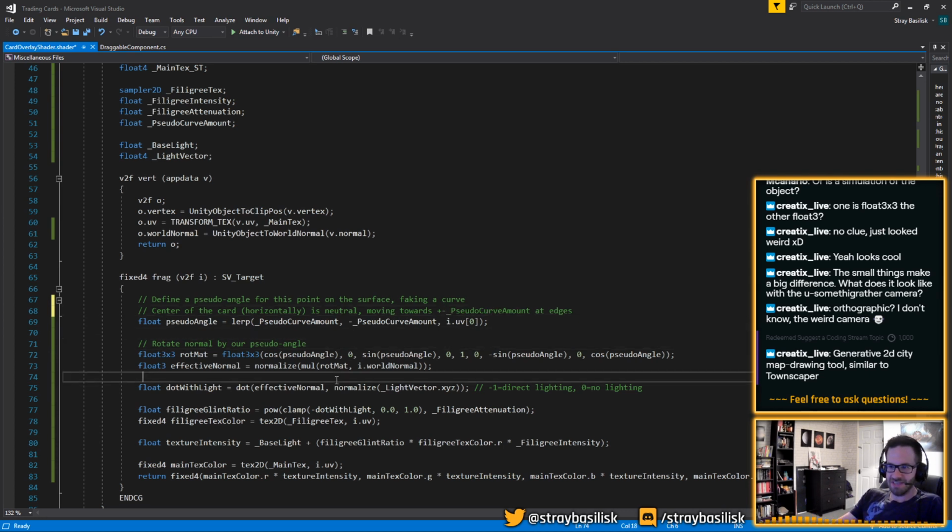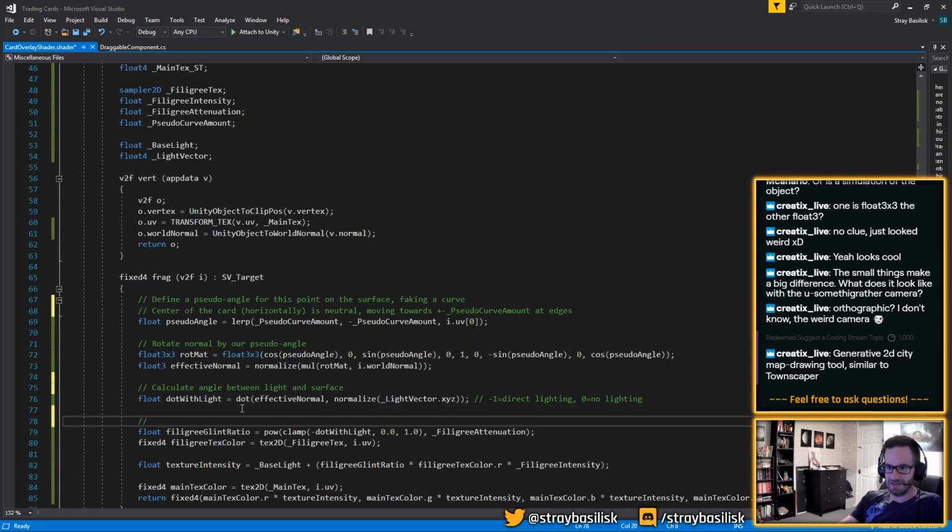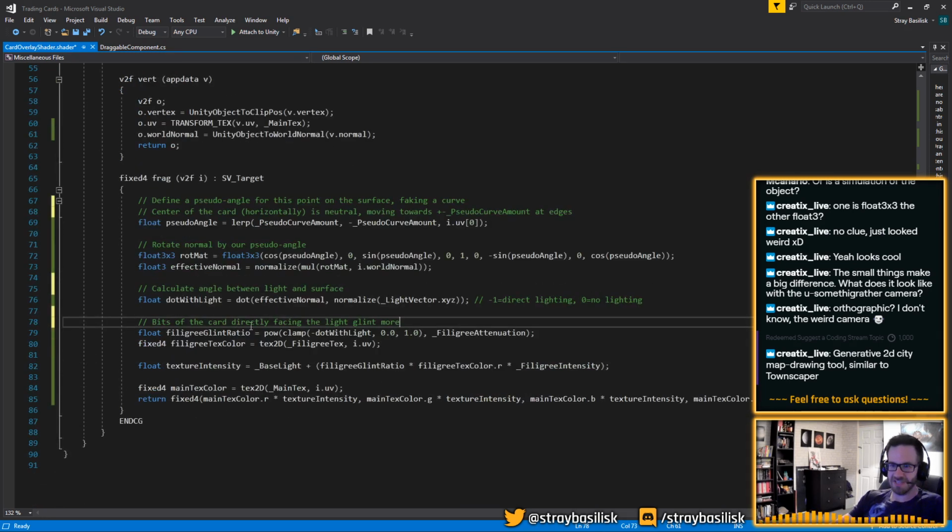Then we rotated this normal, then we calculate it. It's not really the angle, it's proportional to the angle. That's effectively what this does.